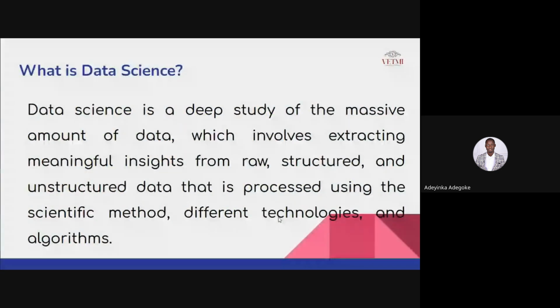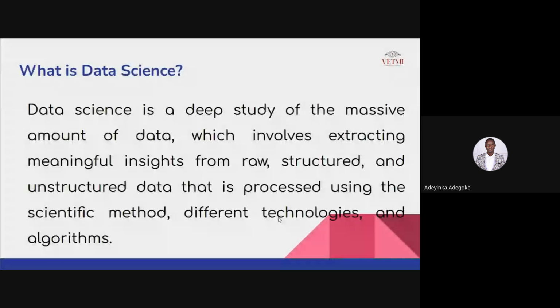All right. So data science. Let me start with that. We have established that data science is a study of data in large amount involving extracting meaningful insight from the data when it's still raw, either structured or unstructured.